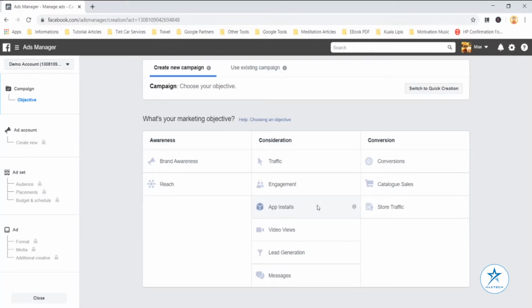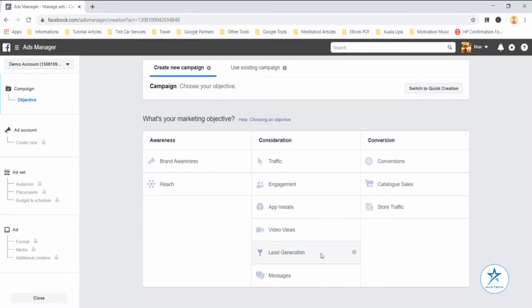If you don't have an app, then just skip it. Then some people use video for the Facebook advertisement. If you're using video for the advertisement, you can select video views, which shows your video to people who like to view videos, and there are a lot of settings for video views. And then lead generation.